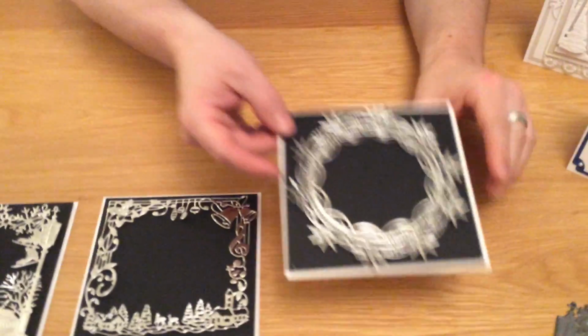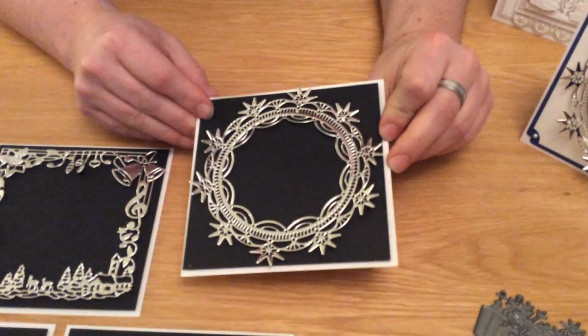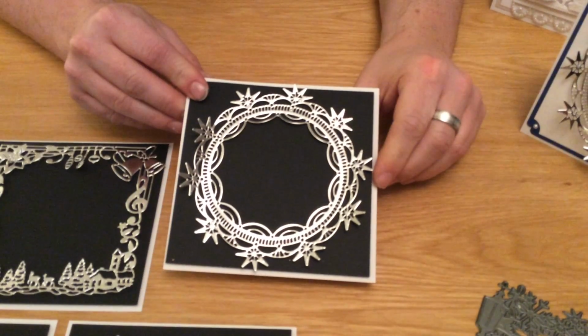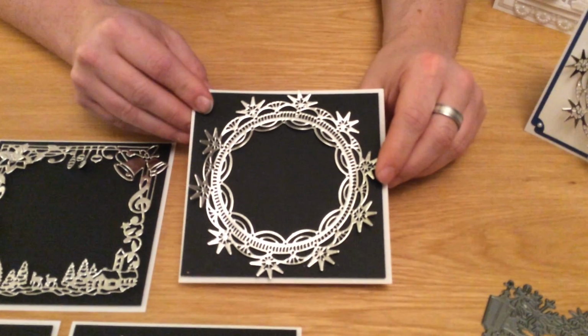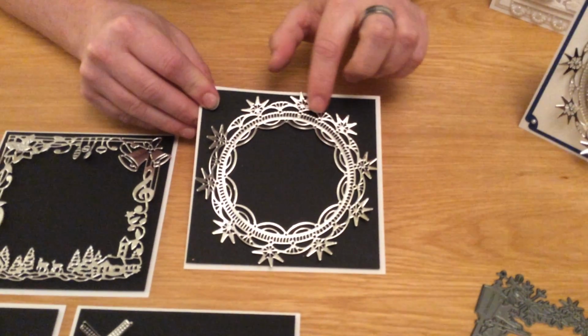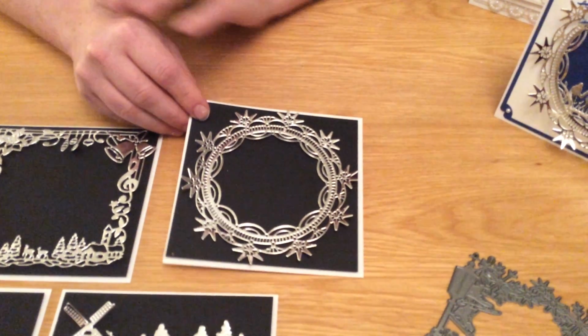Moving on, we have our Snowburst Frame. Now, although we've called this one a Snowburst, I really think it would go so well for many occasions. And on one of the cards I've got a little later on, I'm going to show you a completely un-Christmassy card that I've done with it. And I think it works really well. I also think this design would work particularly well for Art Deco cards, where it's got all these little flourishy bits at the top. I could really see that going in well with the Art Deco craze at the moment.